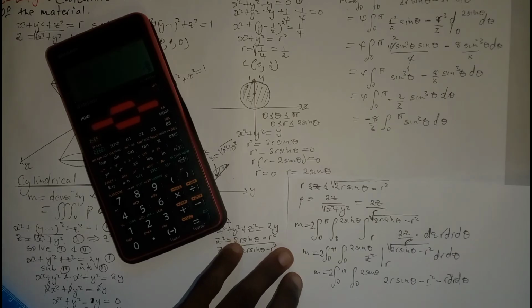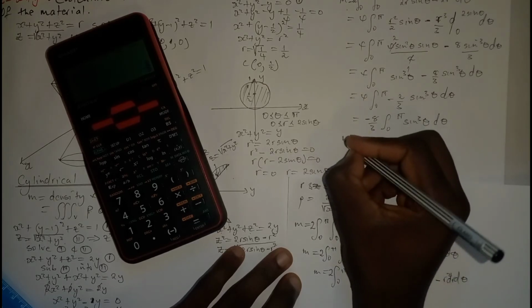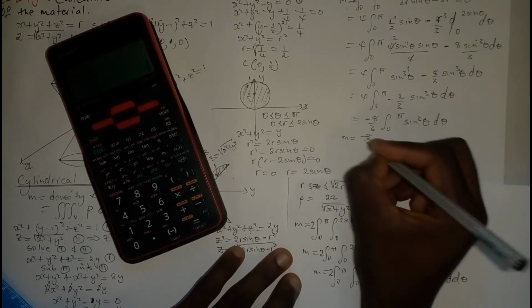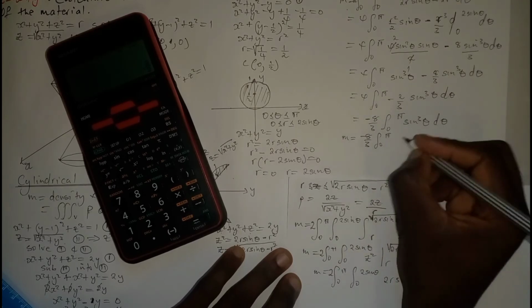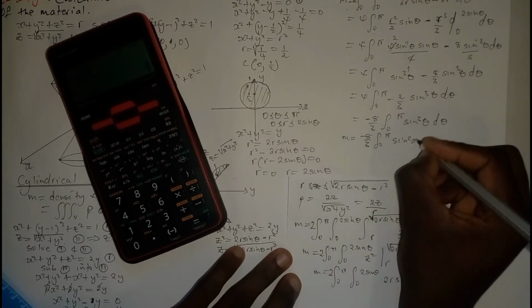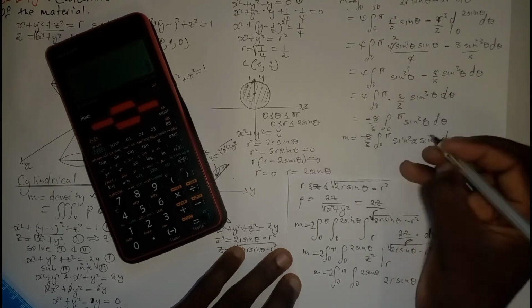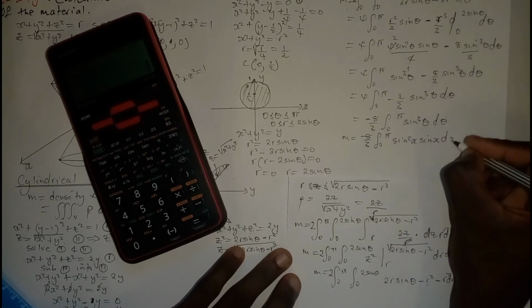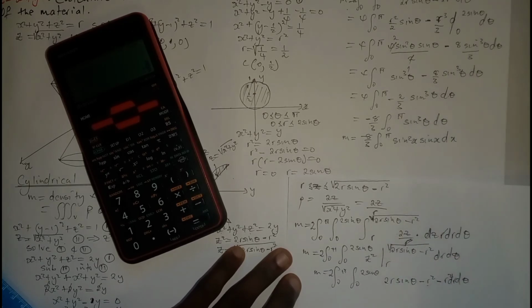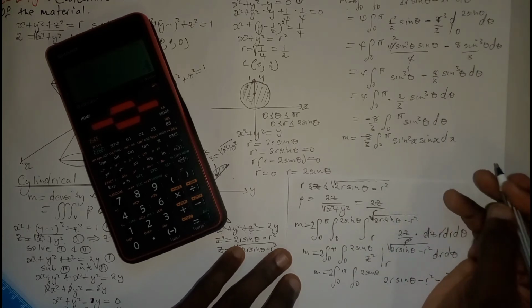Okay, so to integrate sine cubed theta d theta, we're going to write this as negative 8/3 from 0 to pi, and I'm going to write it as sine squared x sine x. Okay, let me just change it and write the x here, but it should be theta. Okay, and you could just use De Moivre's theorem and find what is sine cubed theta. I think that will be easy.